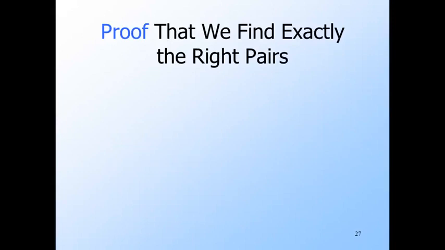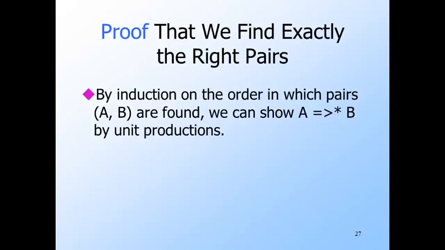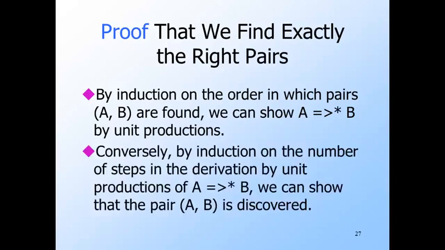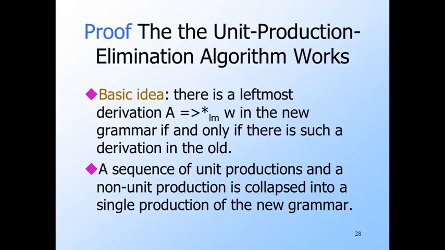There are two proofs we need but we're not going to do them here. First, an induction on the number of rounds of the discovery process lets us show that the pairs we find are valid — they really are pairs (A, B) such that A derives B by unit productions. Conversely, we can show by an induction on the number of steps of a derivation from A to B using unit productions that we will in fact discover the pair (A, B). Another proof we're going to skip is the proof that the new grammar has the same language as the old. We have to prove something more general: that A derives W in the new grammar if and only if it does so in the old grammar. Each production of the new grammar simulates one or more steps of a derivation of the old grammar — some number of unit productions, perhaps zero, followed by a non-unit production. Conversely, every use of a production in the new grammar can be replaced by zero or more unit productions followed by a non-unit production in the old grammar.